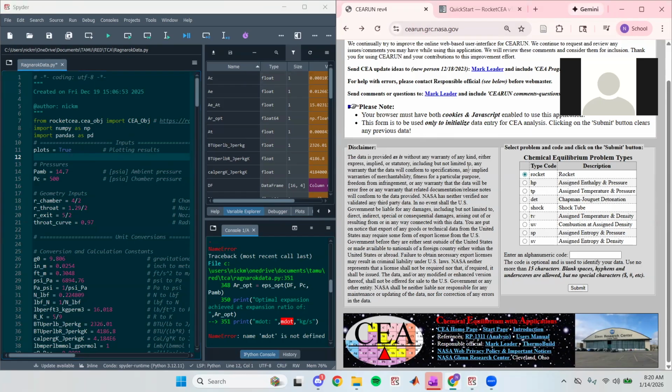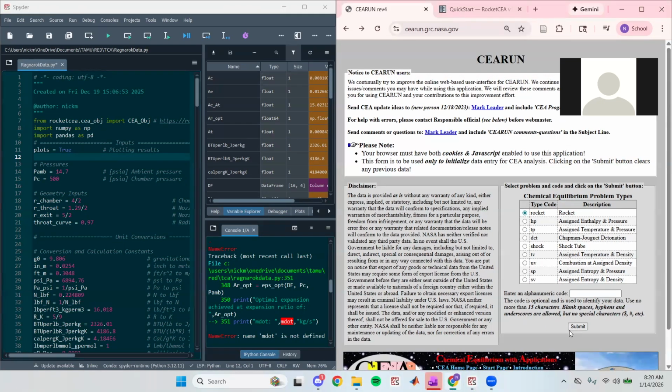So what we have on the right here is NASA's CEA page where we would normally go and enter our data, and what we get is a returned list of values for the single geometry or single propellant combination that we provided. On the code here on the left, what we can do is just make a loop where we can automatically iterate through different designs and see a whole bunch of different thermodynamic variables and performance characteristics for all those designs we provided. So it's been super helpful for saving time and maximizing efficiency for choosing designs that work for us.